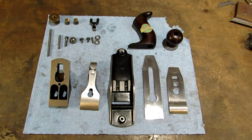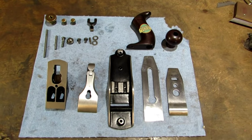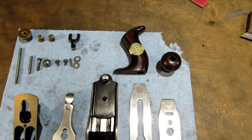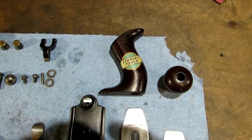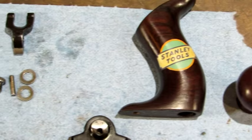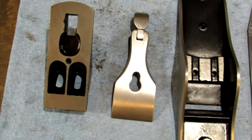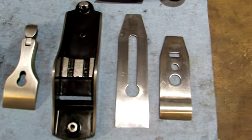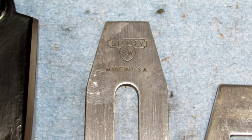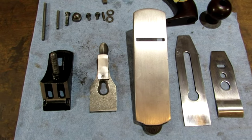So there it is. I stripped off 6 coats of paint and totally restored the old Stanley No. 1. I reproduced the sweetheart decals for the tote. And it came out just flat out beautiful. There's all the small parts. Frog, lever cap, base, iron cap, iron, nice strong sweetheart stamp. There's the back side of the base and the frog.